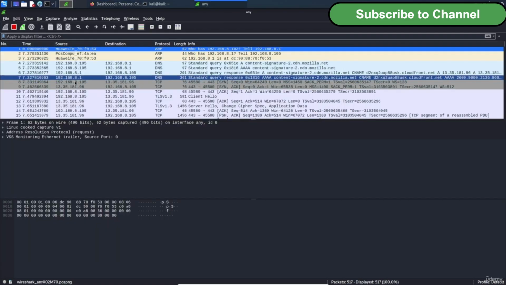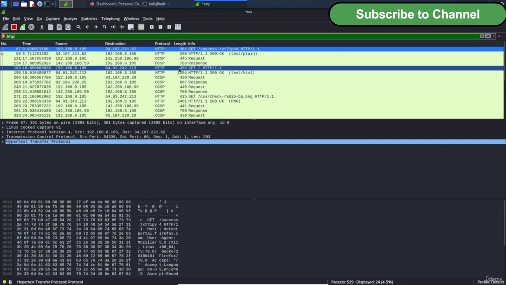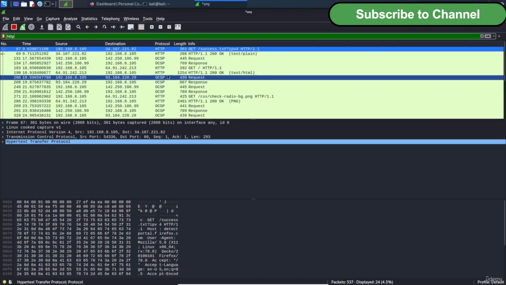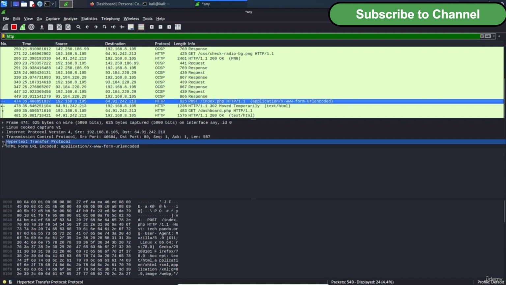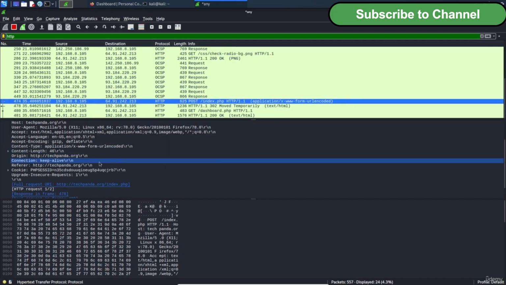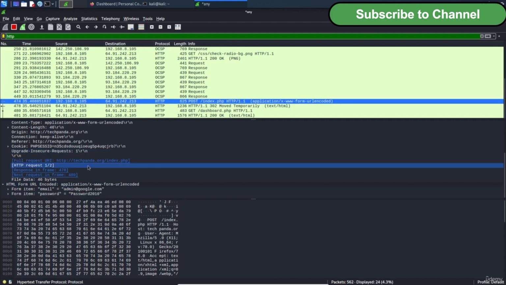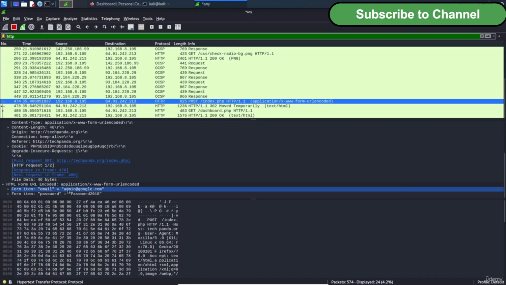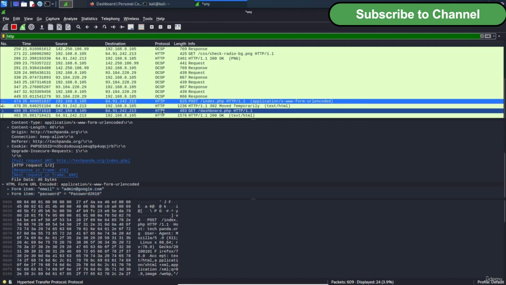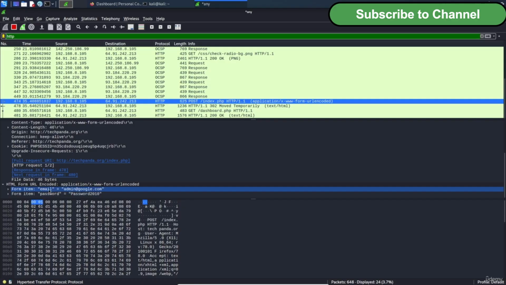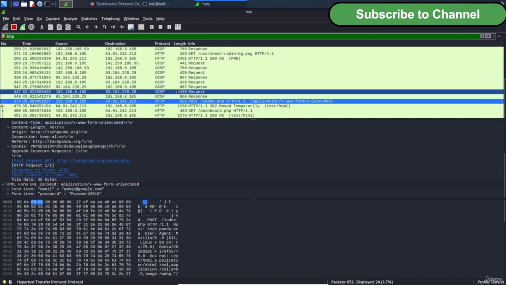Okay, now here is the thing. If I type HTTP, press enter, you can see that we are capturing all of the data here. If you follow the info here, you can see we have a POST. Inside it, from the HTML form URL, you can see we are seeing the username or the email and the password as plain text, which means it is a bad idea to use a website, or even to create users on such websites. Websites that are not using HTTPS, don't use them at all, because you may get hacked. As you can see, I am seeing the email, I mean the username, and the password as plain text. This is something very dangerous.